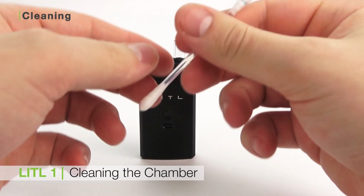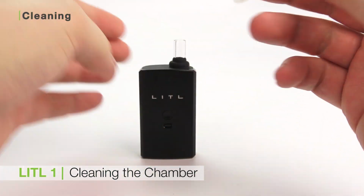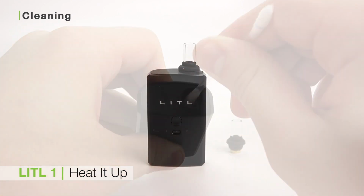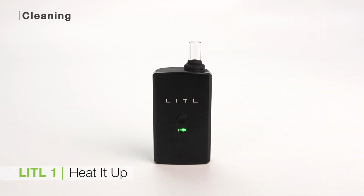To clean the chamber, first remove the mouthpiece. Then grab a grime stick and snap the end, releasing the alcohol. Wipe the inside of the chamber. To ensure that no alcohol particles are left behind, wait a couple minutes, then turn the unit on. The little one only has one temperature setting, so let it run through 3 cycles.